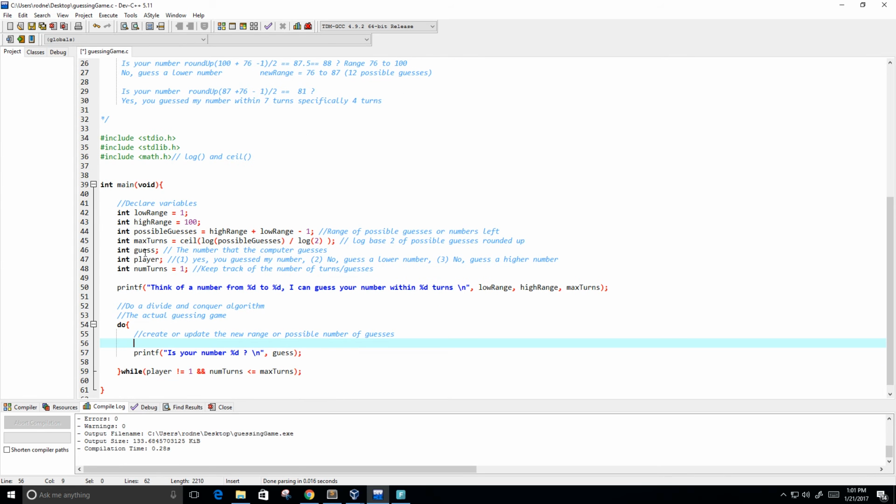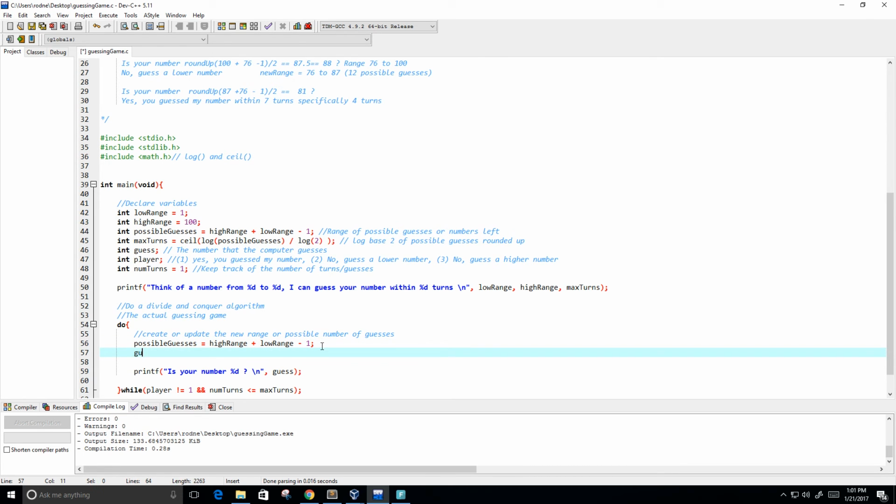So our possible number of guesses is equal to this. And so our guess is going to equal the ceil of possible guesses divided by 2.0.